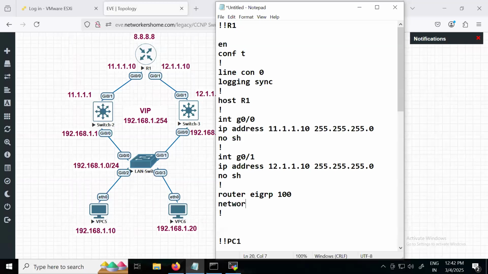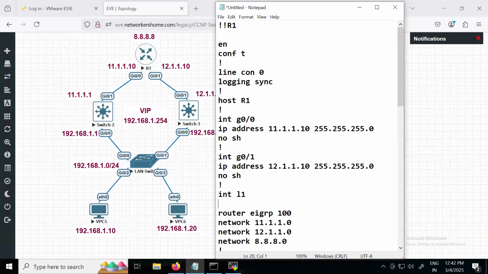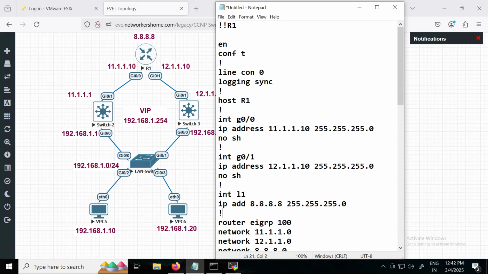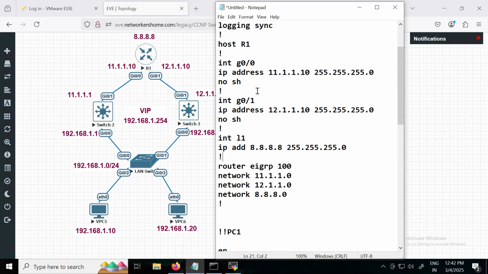Then I'll say network 11.1.1.0, and network 12.1.1.0, and network 8.8.8.0, because I have a loopback also, right? Interface loopback 1, 8.8.8.8. This is the clear R1 configuration. Yes or no? Clear, right?